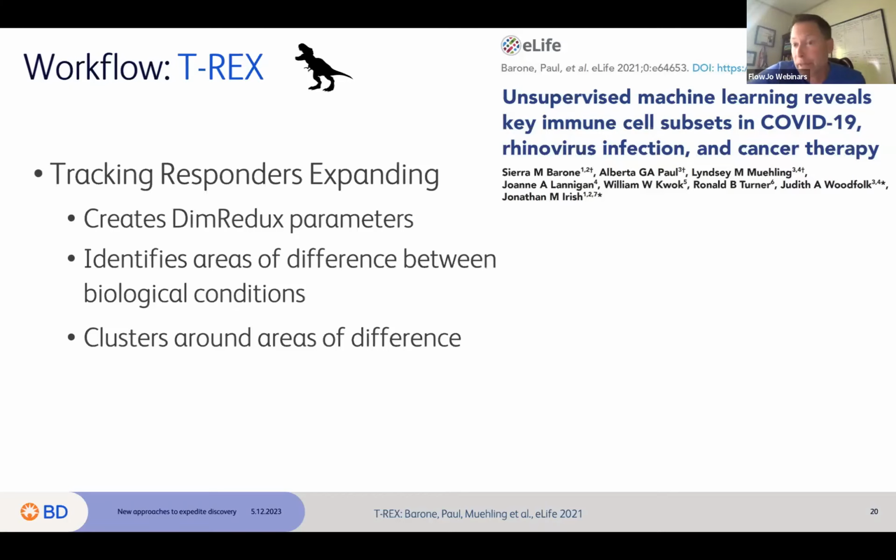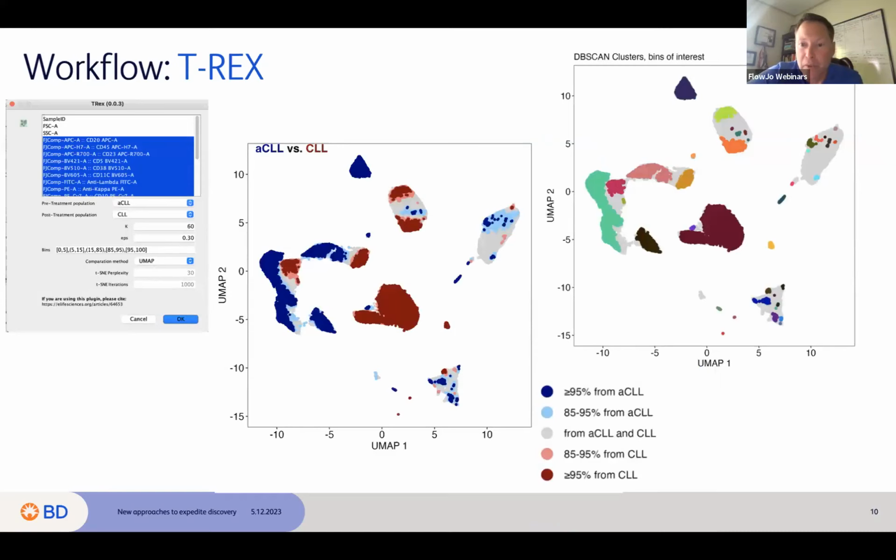It's essentially a workflow that combines a bunch of the high dimensional things that we do normally, and kind of gets you right to the point of what's different between these two conditions, which is what we use all our statistics to do. So this is just an example of some work that I was doing where I was trying to tell apart a couple of different kinds of leukemia.